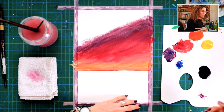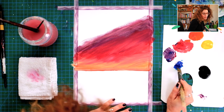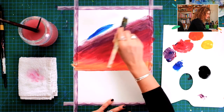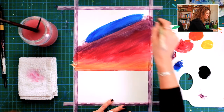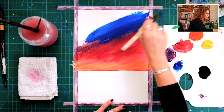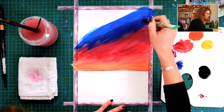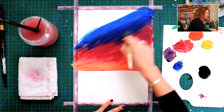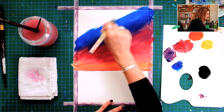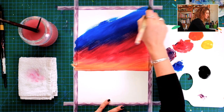Now we have our gradient going — orange, red, and vibrant purple. The next shade is a dark shade of blue with no white — pure blue straight from the palette. Apply it using the same raw, rough blending technique we used between the purple and red: very raw and rough, yet spontaneous. It's not calculated — it's very fluid but has a nice texture to it.